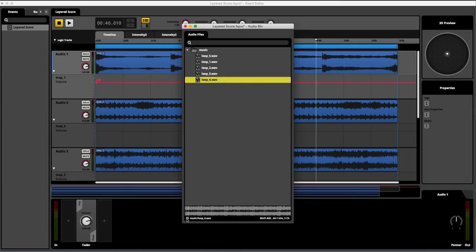In layer 4, we add a bit more percussion and some heavier strings to really pick up the intensity of the piece a bit. And in layer 5, we go all out and we have some cymbal hits, some snare drum in there, some more brass, and heavier strings. Now all of these should work well together as one stereo file.